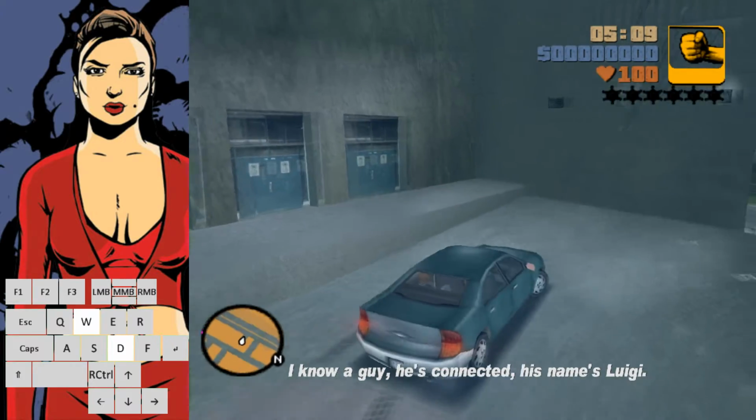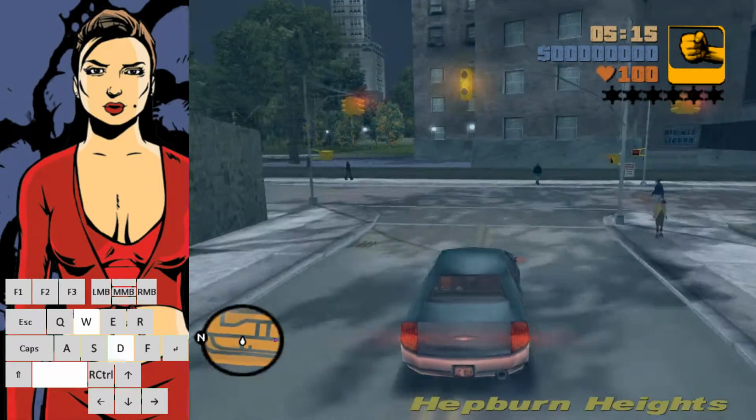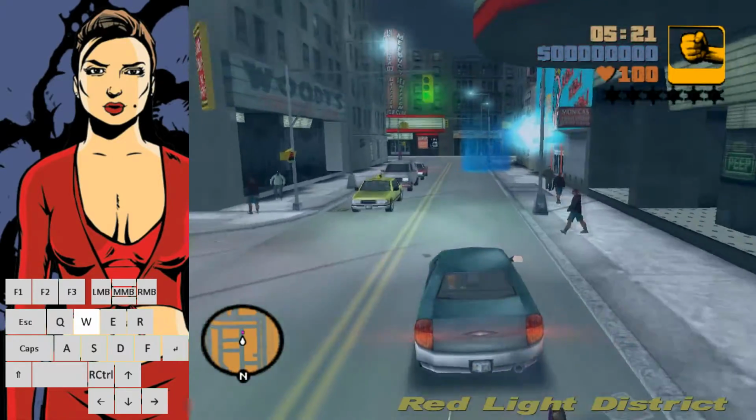Once you're back in the car, just press forward and right and get out of the alley and drive to Luigi, which is the marker. All you have to do is drive, so nothing complicated so far. Make sure you park in the marker and skip the cutscene.